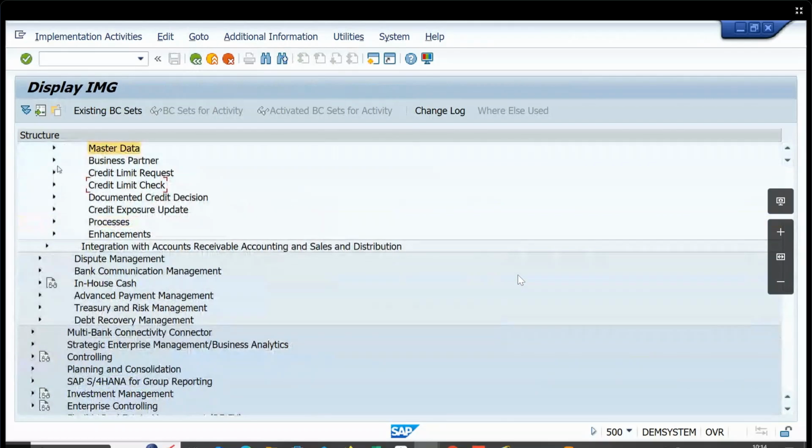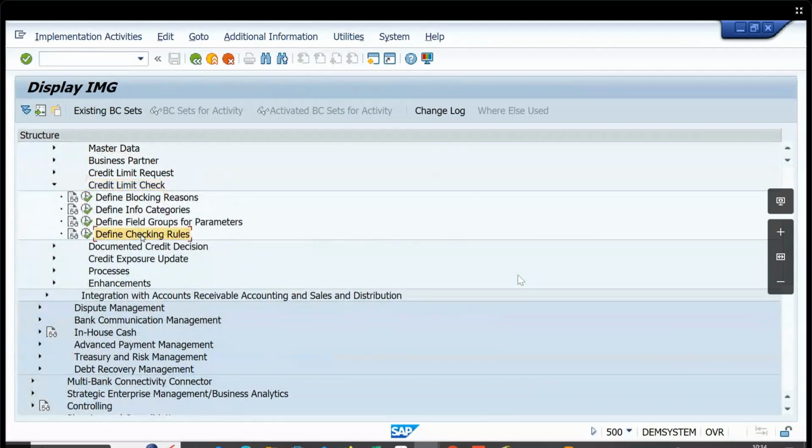Next, take this heading: Define Checking Rules. What is the path?